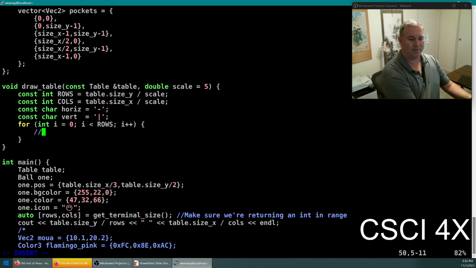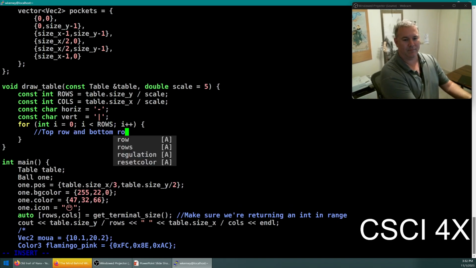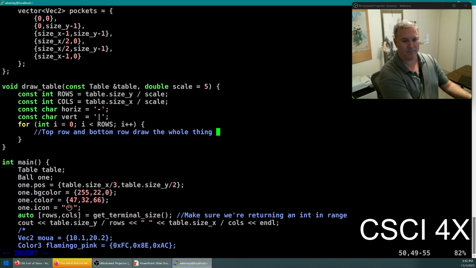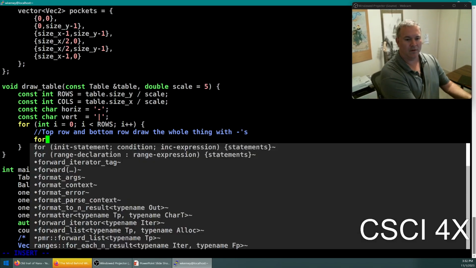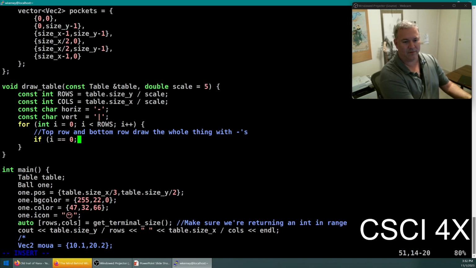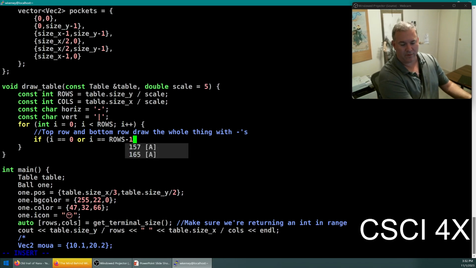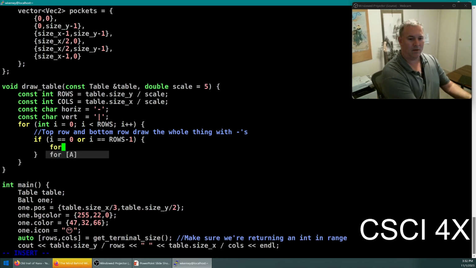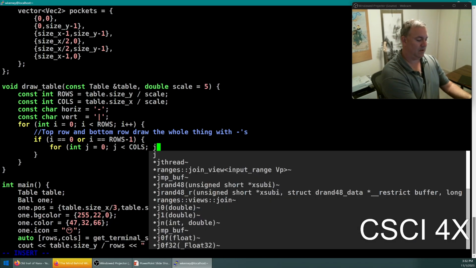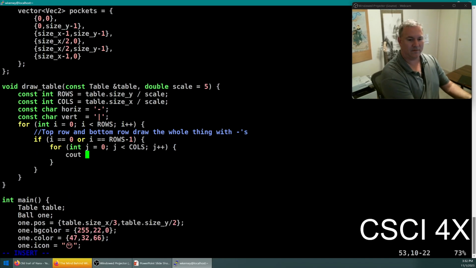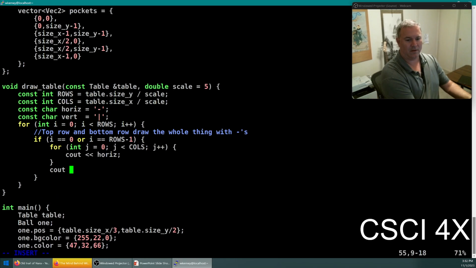So we're on the top row. Okay, so if i is 0, or i is equal to rows minus 1, top row or the bottom row, then for int j equals 0, j is less than columns, j plus plus, cout the horizontal character, and cout the other one.